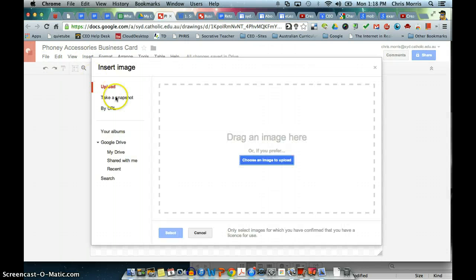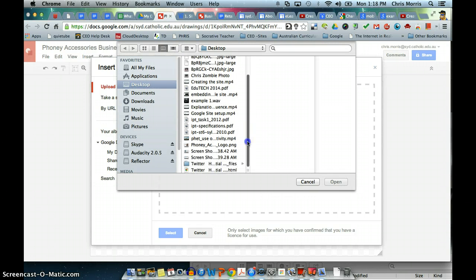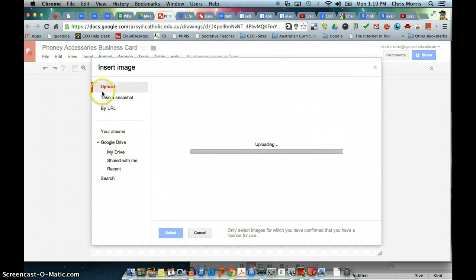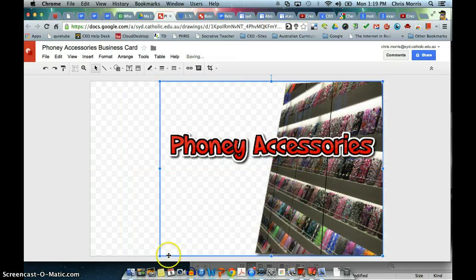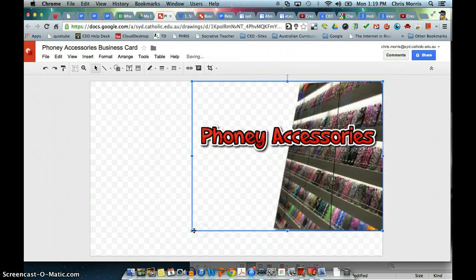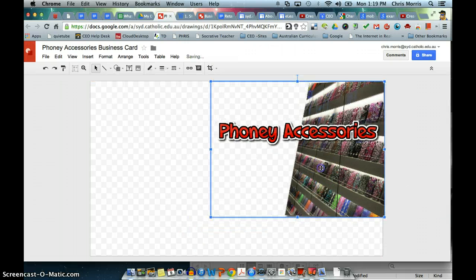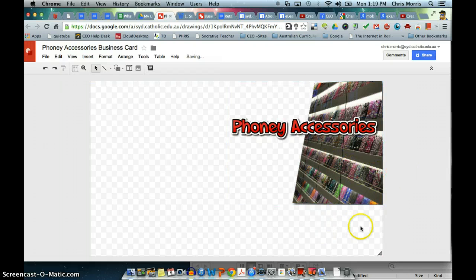So without any further ado, I'm just going to go in, and now I'm going to insert my logo that I've created. Now again, we just put that on our desktop, and there it was there. So we literally just import that or upload it as an image, and in a sense it becomes like a layer that we were doing in Sumo Paint. Now I can sort of play around with the dimensions of that here, and the cool part about this logo is that I'm going to introduce a bit of multimedia into it. I'm going to introduce a QR code, so stay tuned for that one.